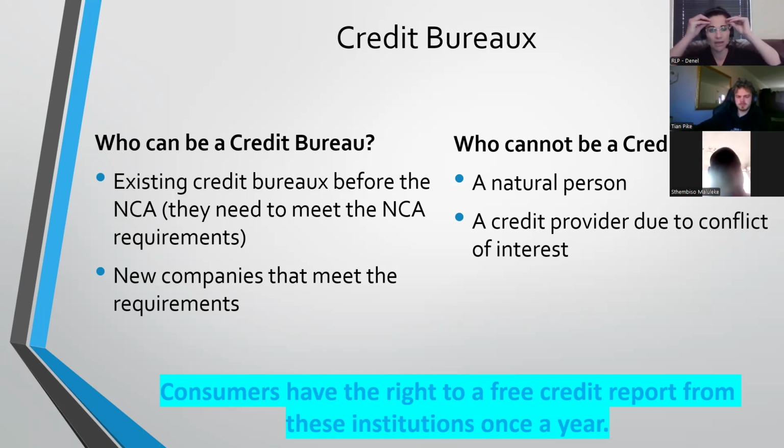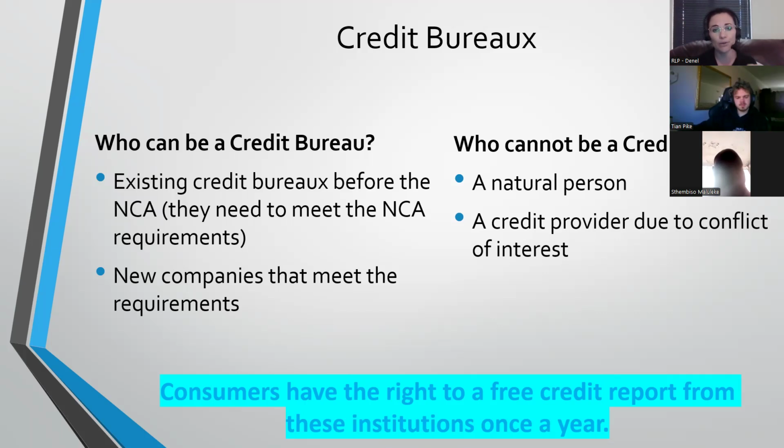Guys, can you think about it? Can you think that the person who wants to extend the credit is the same person who should check whether you can afford the credit? Don't you think it will cause a conflict of interest? What do you think will happen on month end if they haven't met their targets? They'll just say, you know what? We don't care. Just approve a few people just to make sure we make our targets, okay? So that's why if you are a credit provider, you won't be allowed to register as a credit bureau as well.